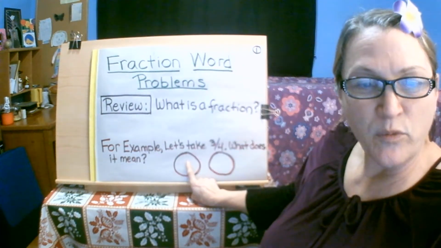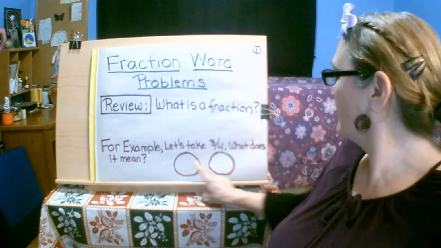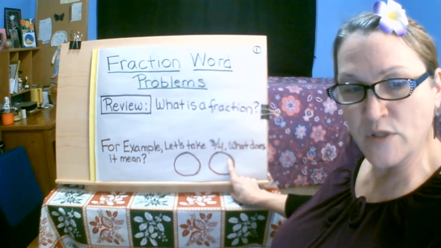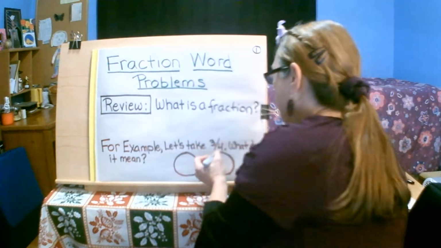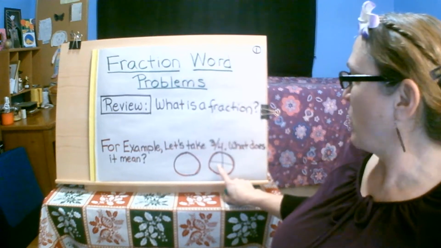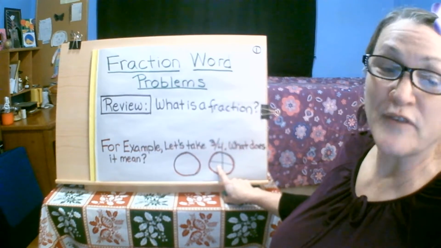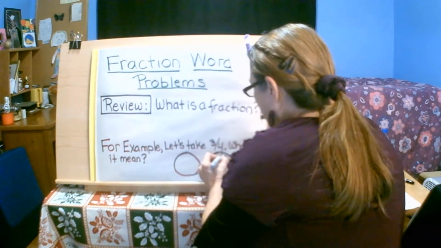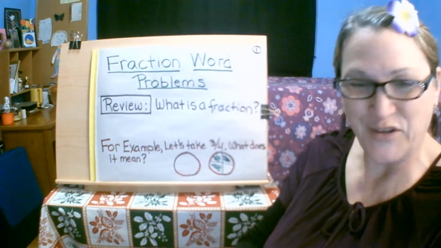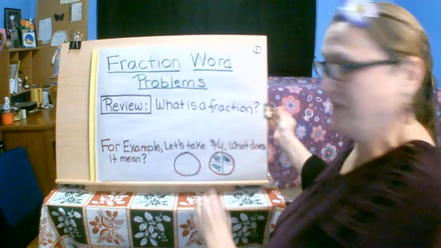So remember what we talked about pies? So this represents a whole pie, and this one will represent 3/4. So how do we represent 3/4? So what would be 3/4 of this pie? Correct, Sarah. Very good. Yes, we shade in 3 sections of the pie. Very good. Good job. Okay, we're going to turn the page. Hold on just a second.